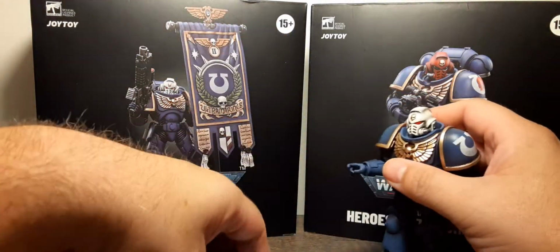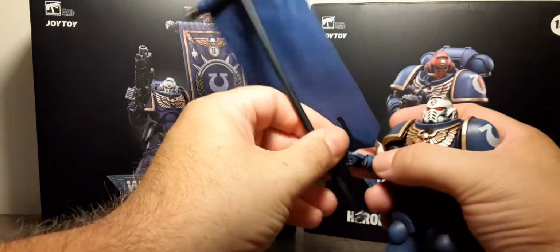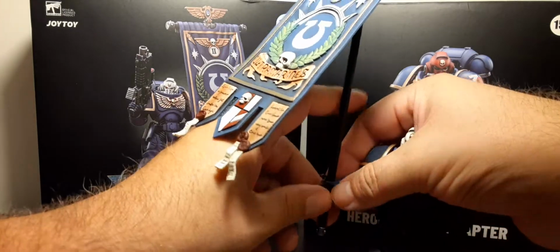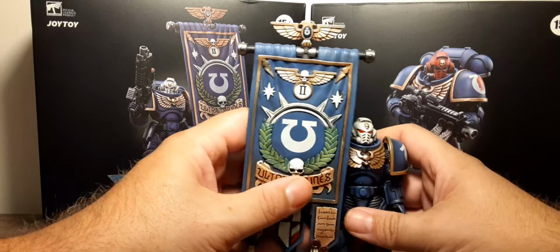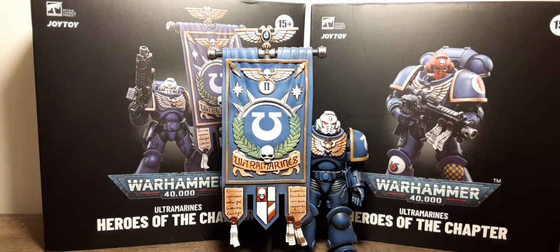So what I want to do now is kind of do this a little in reverse, because I've got to move the camera back down so we can take a look at it. But let's see how well he holds this pole in the back. We'll take a more in-depth look at the banner in a sec. Just going to give you guys a quick idea of how well he can hold it and what it looks like from the figure's point of view. We can take a look at the banner afterwards. But that's how that looks. Holds it very nicely.